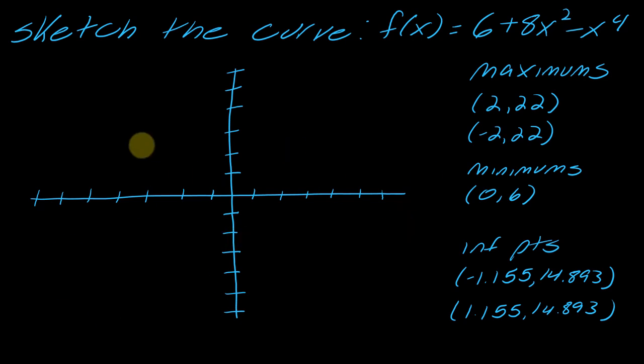So I've already got a graph set up, and I've written out the relevant points that we've found so far. You usually want to have a little list going. So let me go ahead and graph those points. And maybe I should also note, why don't we do this in terms of fives? Okay, and so now I can get started on graphing. Here I've plotted my two maximums, and then there's my minimum. And now I'll plot the inflection points.